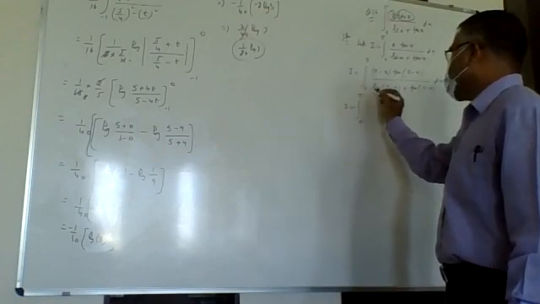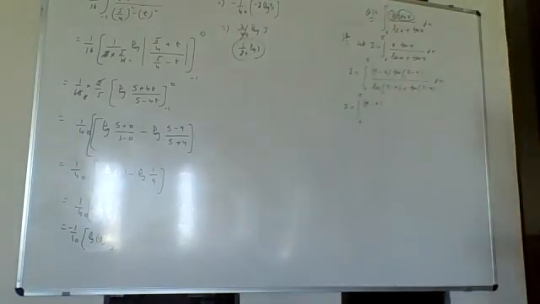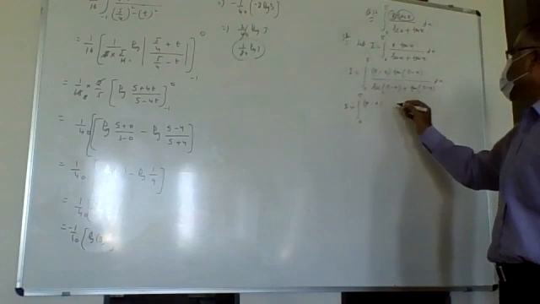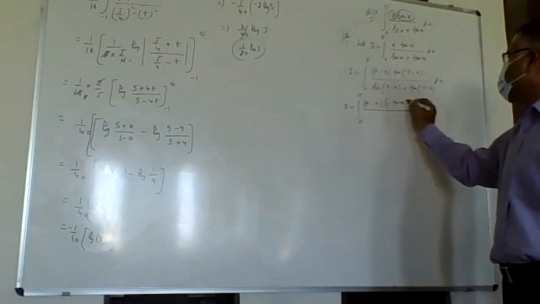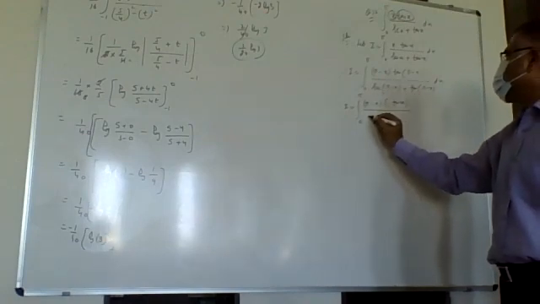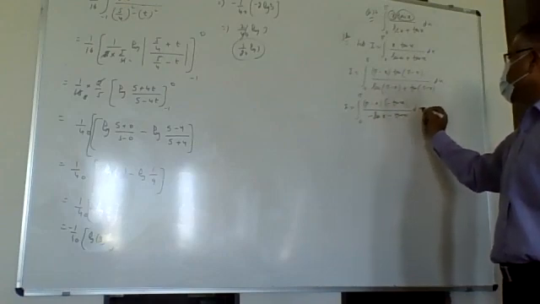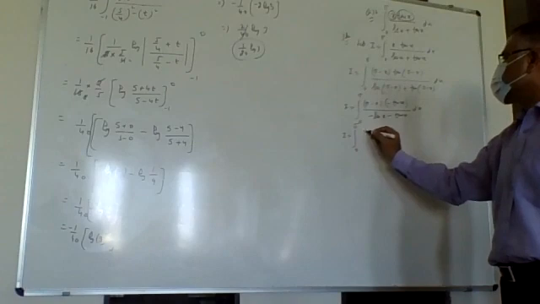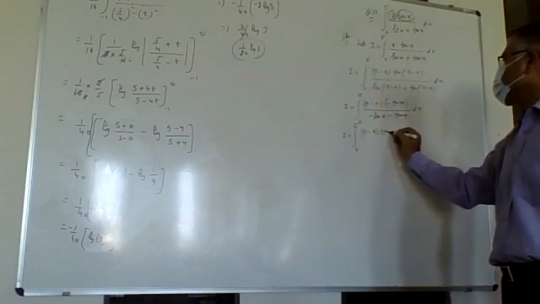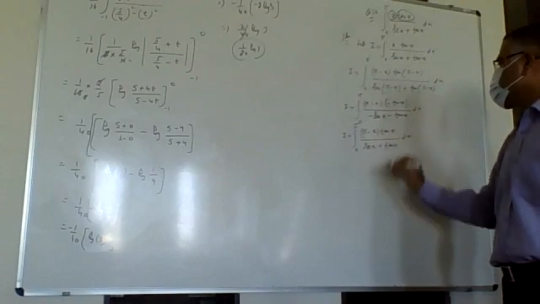I equals integral 0 to pi of (pi minus x) tan (pi minus x). This is in the second quadrant, so this is minus tan x upon secant (pi minus x) in the second quadrant, minus secant x, and then minus tan x. I am going to take minus common, so it will cancel in the numerator and denominator. So this is (pi minus x) tan x upon secant x plus tan x dx.